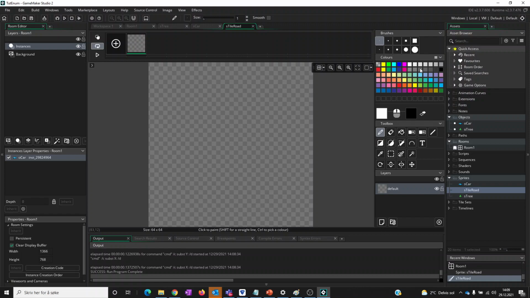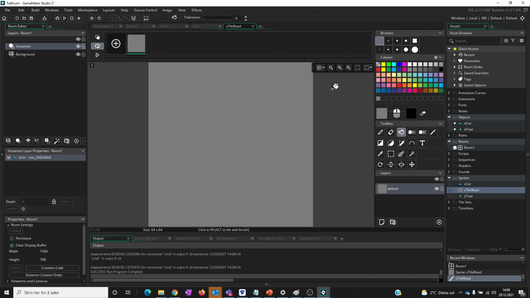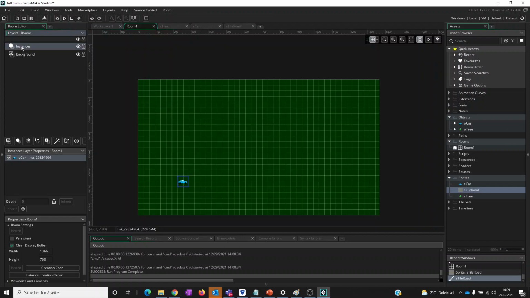Let's just fill it in with a gray color, like this. Do we want a line in the center? Let's do that. Let's make that into a tileset. We need a tileset layer then. So we add a layer. Add layer. We want a tileset layer.